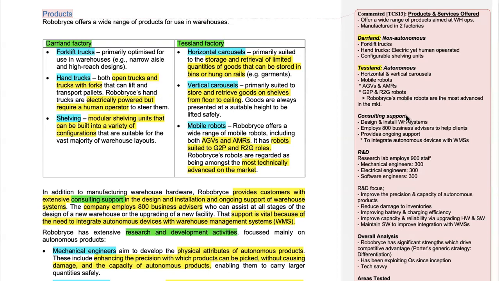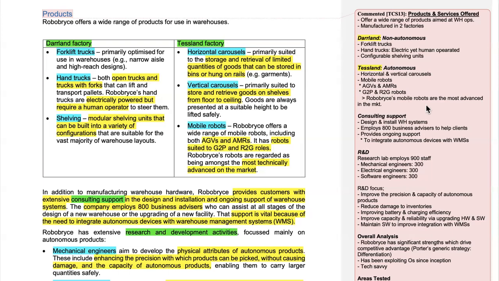So all in all, what you need to remember is we are involved with manufacturing robots which are utilized within warehouse operations. Robobryce's mobile robots are the most advanced in the market. This is a significant strength enjoyed by the company, and this drives competitive advantage. That's exactly why we are selling to international clients, especially given that our robots are considered the most advanced within the market. Higher the innovativeness, higher the efficiency, and this leads to increased levels of customer satisfaction. So that's what you need to remember.